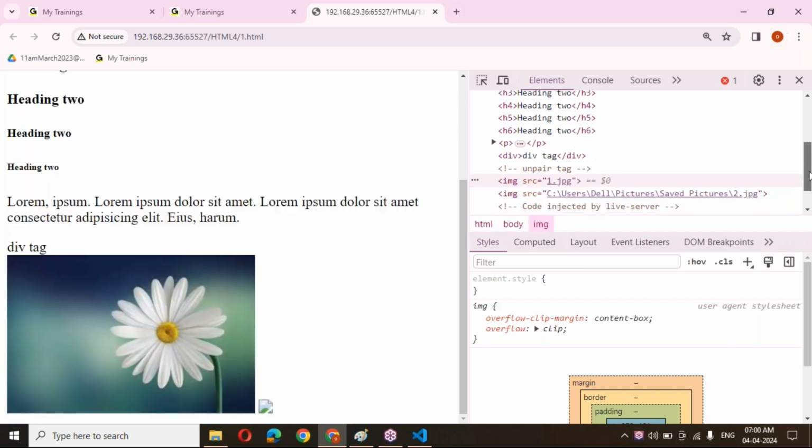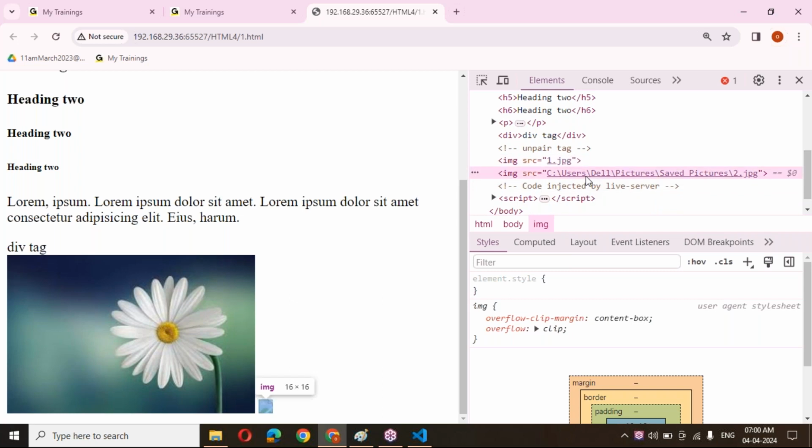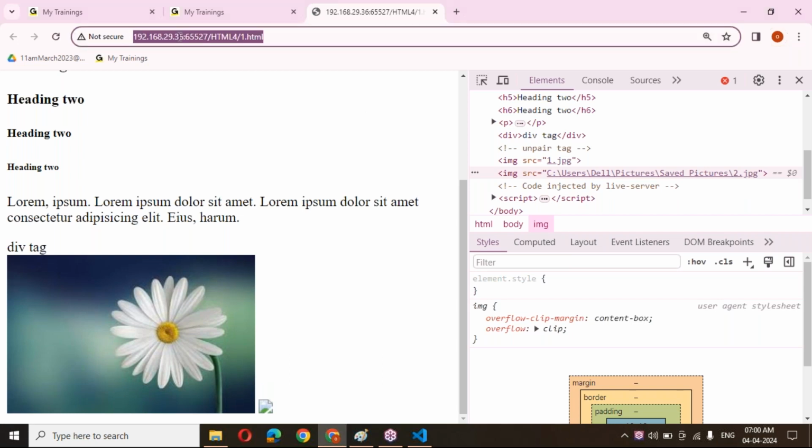Because the second image is in the C drive, Dell, users, pictures, 2.jpg. It is available in my system, but it is not in the workspace of live server. So that's why it is not displaying.